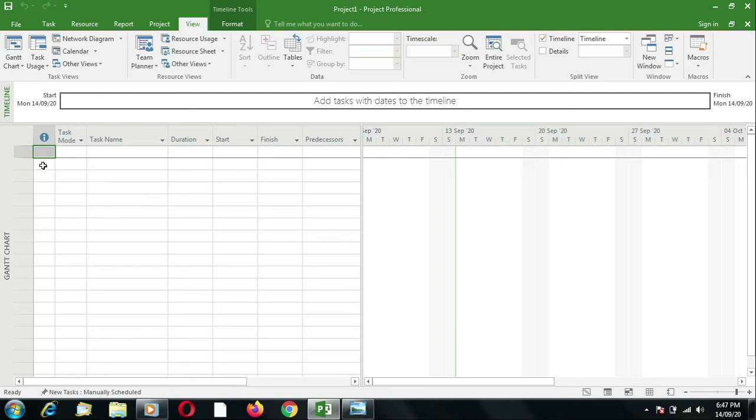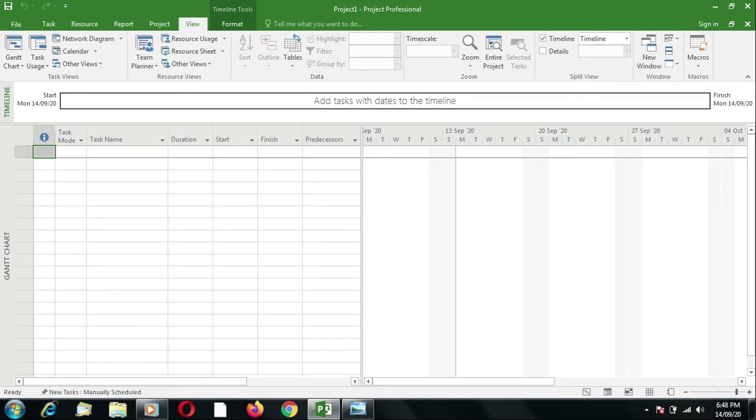So when you think of a view, consider a person trying to buy a house or an apartment. A person will say, I like the house because of the view from the sitting room or the view from the kitchen. It's because of what they are seeing from where they are standing. So when we talk of a view in Microsoft Project, we are saying how is the data presented to you in the main project window, which is this project window here. Each view projects project data in a different way.